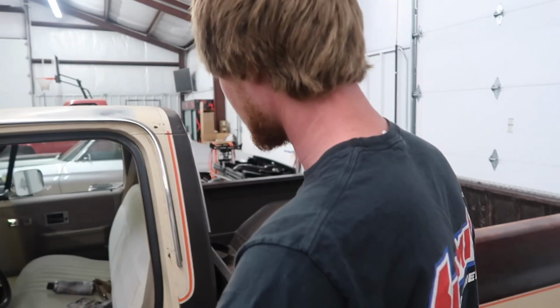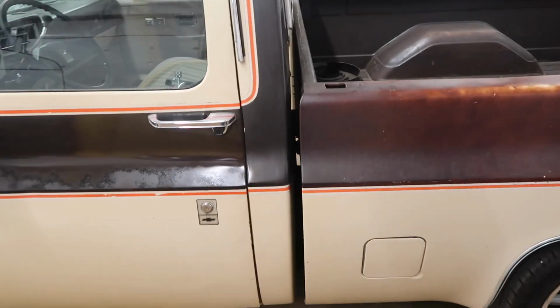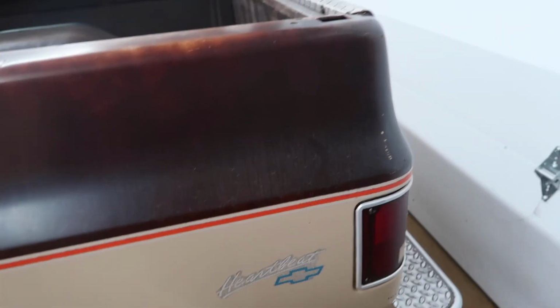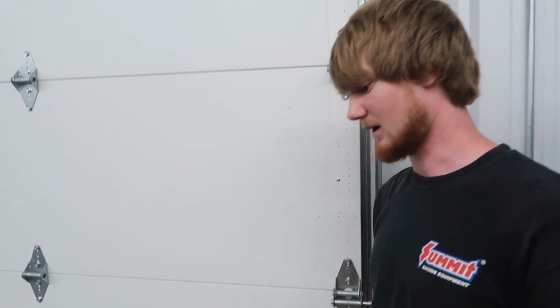This bedside did fade a little different from the cab, and it's faded more like the front fenders and stuff. It's kind of less of the tan bleed through it. And somebody put these stickers on there, I'm assuming a long time ago. I don't think they were put on there at the factory. Who knows? They were put on there when this truck was pretty new.